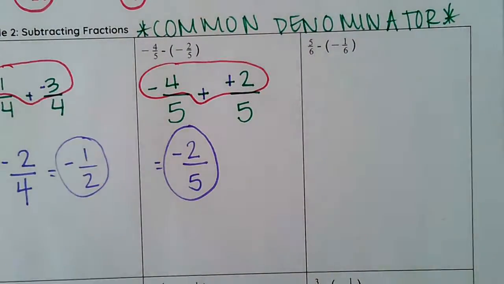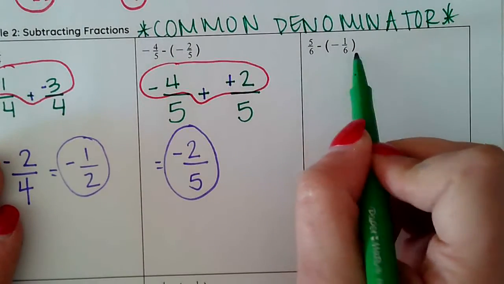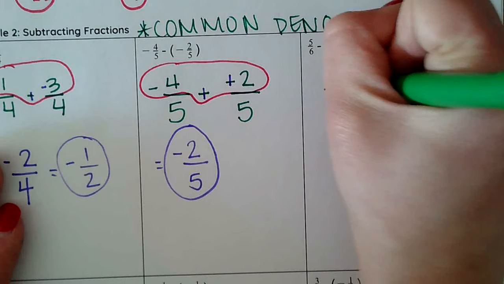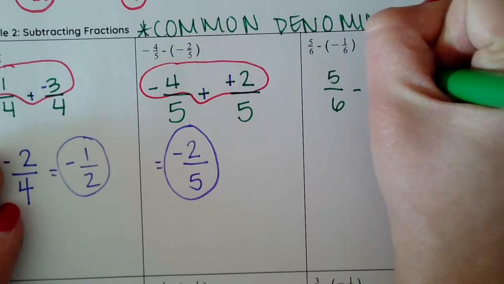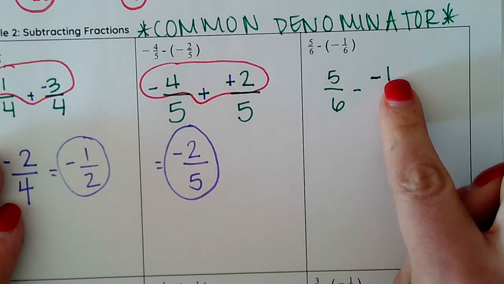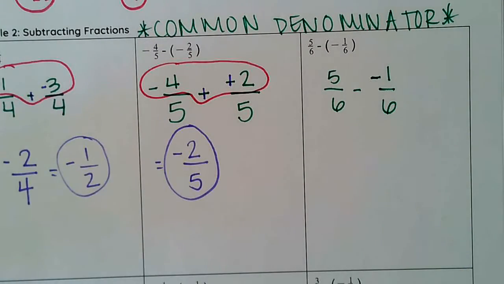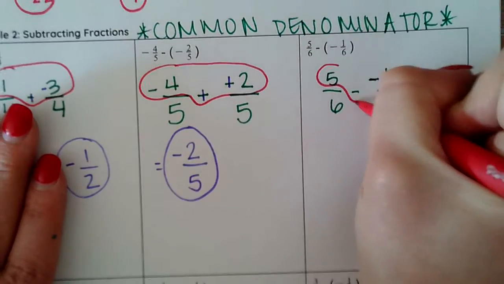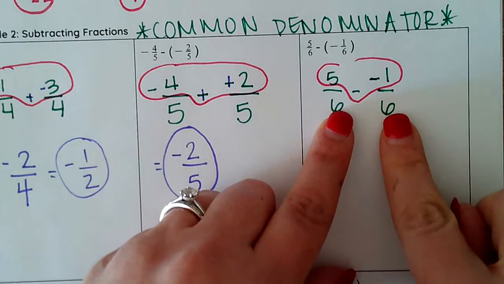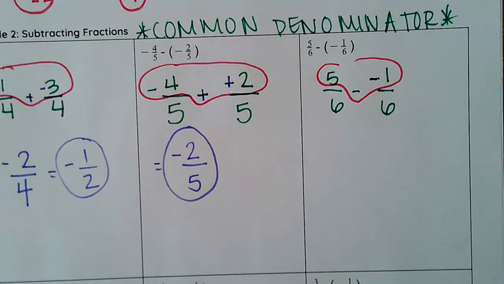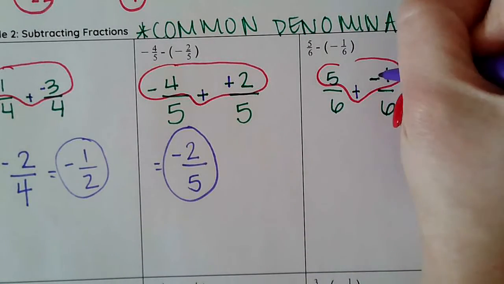Here again, let's rewrite it. I have the common denominator, so I can just rewrite as is. Attaching that negative, I want that negative to attach to my numerator. I can go ahead and focus on my numerators since my denominators are already the same. And I go ahead and add the opposite. Flip my symbol to addition and find the opposite.